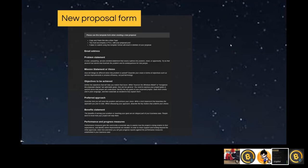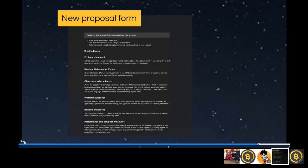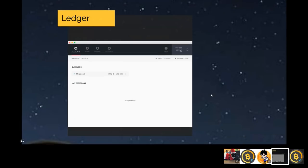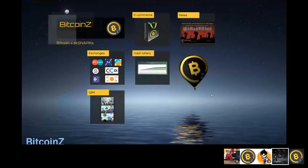So it's at forum.btcz.rocks. Anyone can submit a proposal. Just follow the guidelines, follow the outline, create a poll, and continue the transparency process. Does anyone have any questions about that? Any comments? No, I think you pretty much covered everything. All right, cool. It's good that you don't have to read everything and then fish for information. Time-wise, it's really efficient to do this.